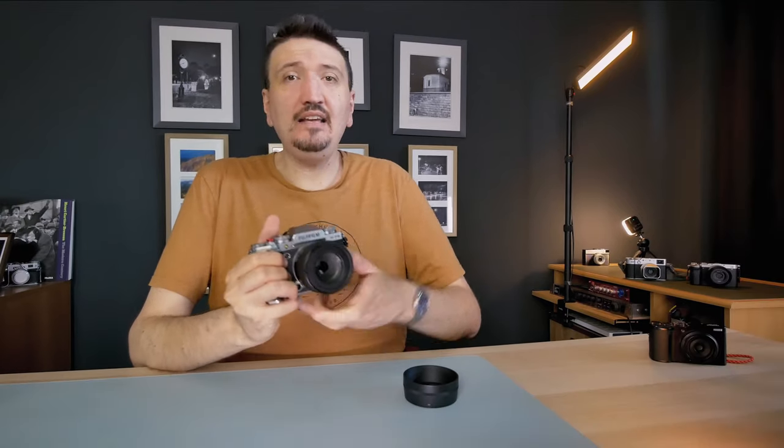Yes, I feel that Sigma deserves the price. If you use Fujifilm's system and want an all-around 85mm equivalent lens for portraiture or street photography, you can accept the mixed AF results and go with the modern look. You can opt for the Viltrox, but it's not as sharp at f1.4, it gives a more vintage look, the package is bigger, and the minimum focus distance isn't as good as Sigma's. This is why I feel the Sigma 56mm f1.4 is the best choice, even with its flaws. If Viltrox releases a new Mark III 56mm f1.2 with better minimum focus distance, better AF, better sharpness at f1.4, and smaller size, I'd opt for Viltrox — I'm a big fan of Viltrox glass.